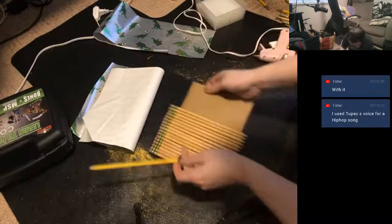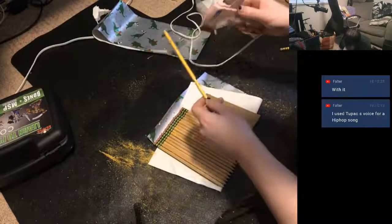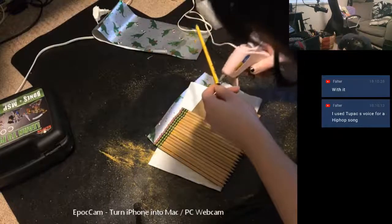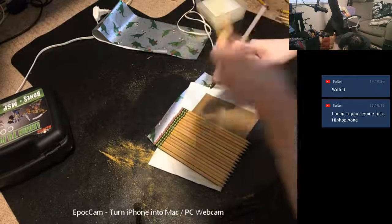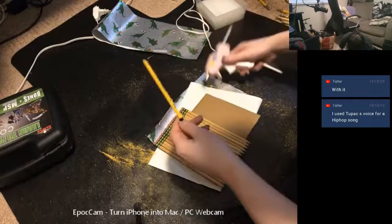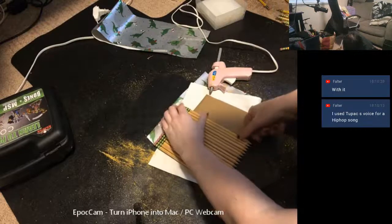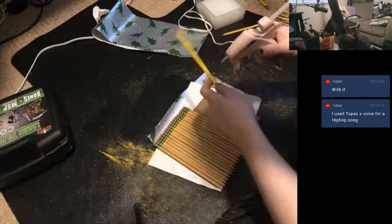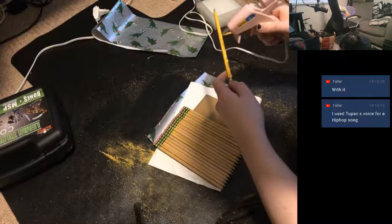Oh, shoot. I need to be doing this on this, though. I don't want to burn the mat. I'll glue these, and then whatever extra is hanging off the edge, I'll just cut it. I'm not going to shave any more pencils. Through that.